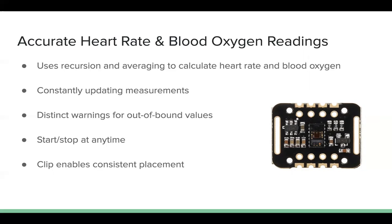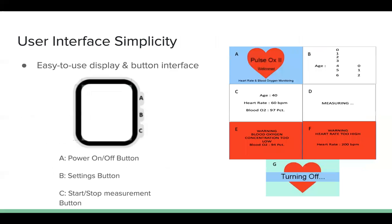Next, Jason will expand upon the simplicity of our user interface. Thank you, Abhishek. So our device prides itself on its simplicity.